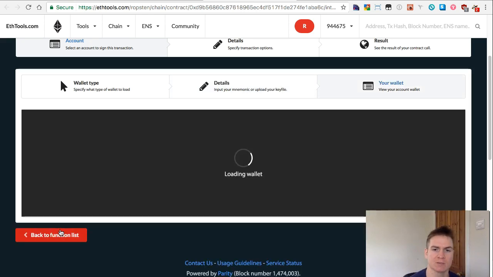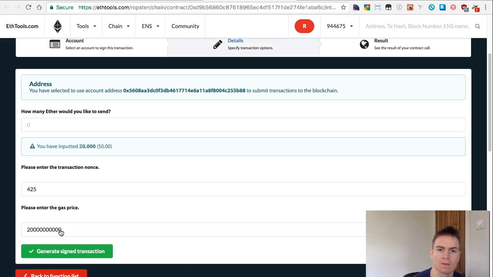I wait a few moments, and I'm met by this screen. Now, the nonce and the gas price are pre-populated. I suggest that you don't change this unless you know what you're doing. But there's also an option for how many ether you would like to send. In this case, the execution of the function will take the necessary amount of ether from your account to pay for the gas, but sometimes you want to send an additional value with your transaction.